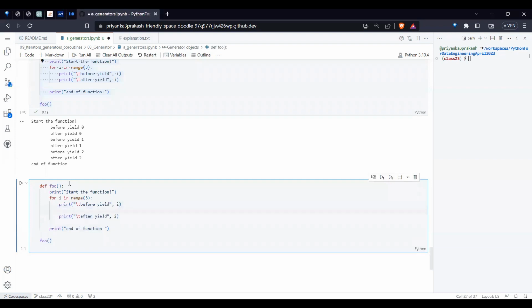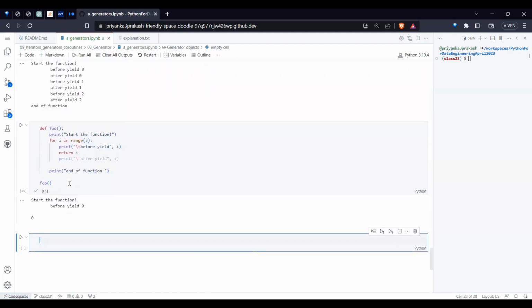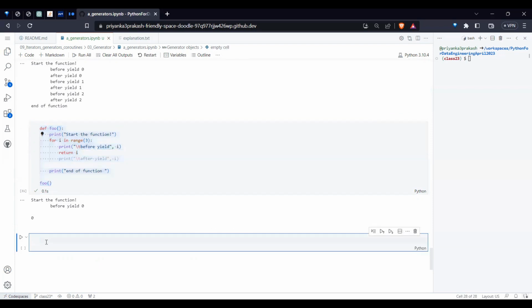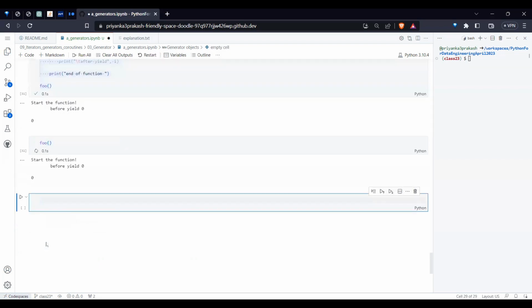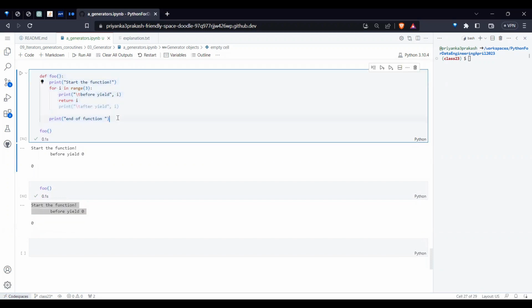You see, if I assume that in the middle I wrote return I. Now you see what will happen? The execution will start, but will it pause or terminate? Terminated, because return is the last statement to be executed. After that, if you ask again for foo, it will execute again from the starting till that place only.